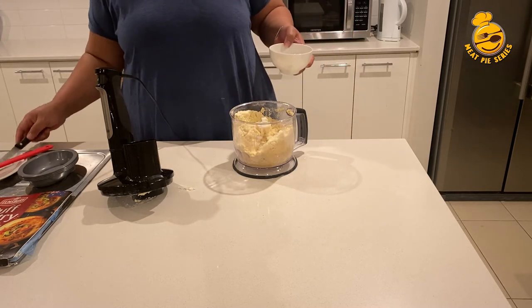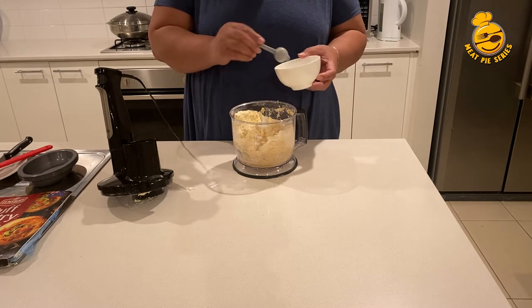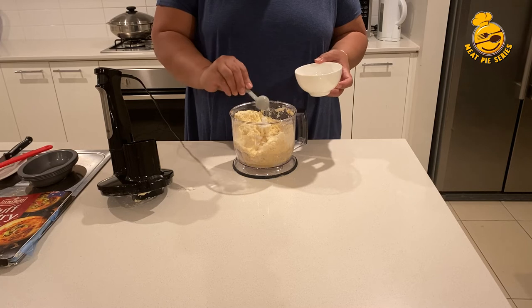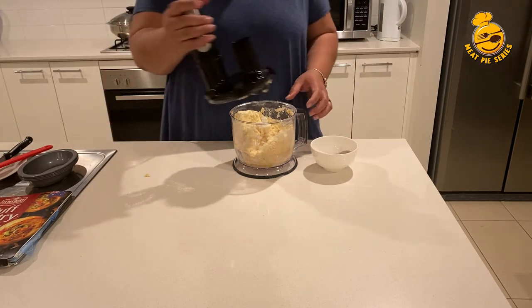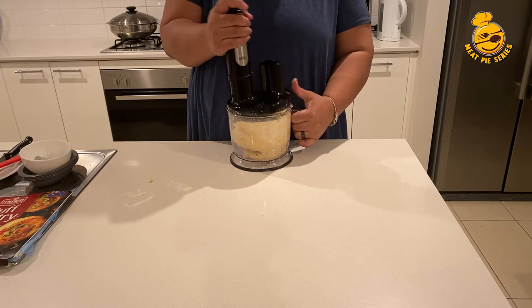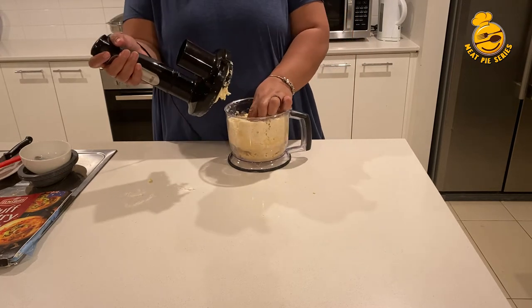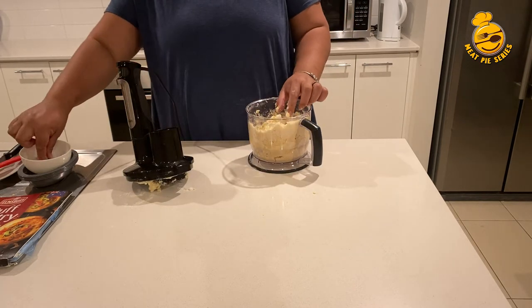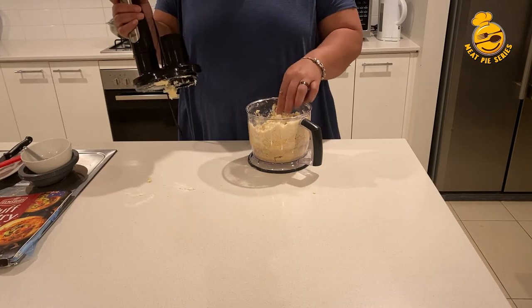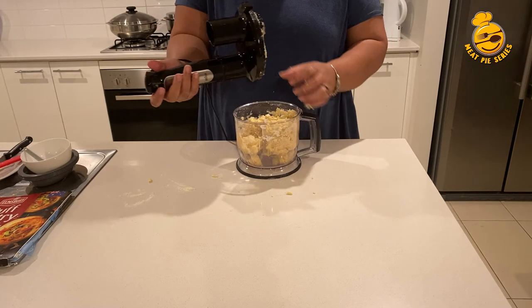Okay, at this stage, I'm going to start with 3 teaspoons of cold water. And then add one more teaspoon. Okay.